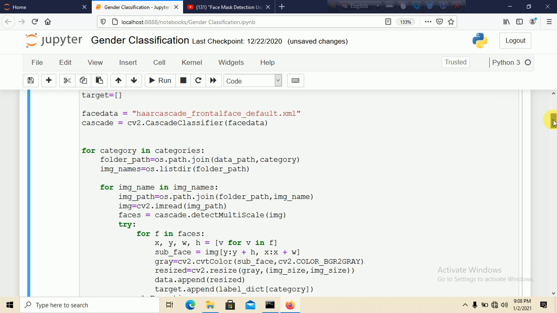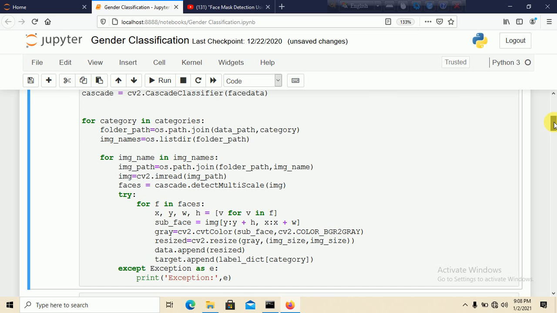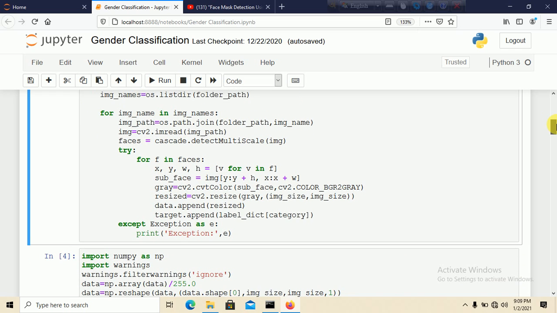Then we are going to iterate all the values in a folder-wise manner, using os.path.join, and we are going to read all the pictures in a list. After iterating all the values in list format, we are detecting our image. After detecting our image, we need to detect our coordinates.